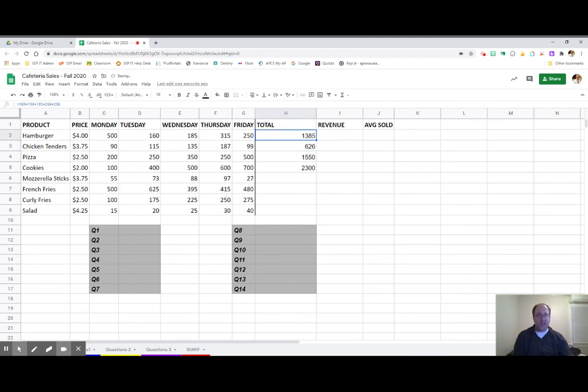The other way you can change that formula is, instead of coming up here to the formula bar, if you just double click on the cell, it will now bring it back to being edited. And now you see the blinking cursor up here. So now you can actually come in here and highlight this like I normally would and add in my 315 from Thursday. And now my formula has updated itself.